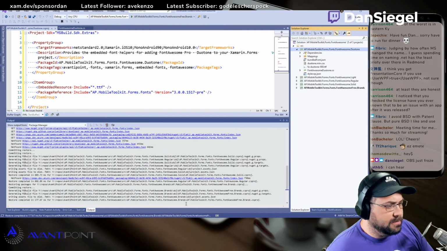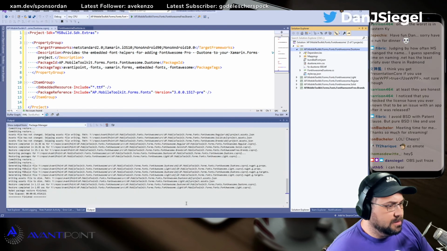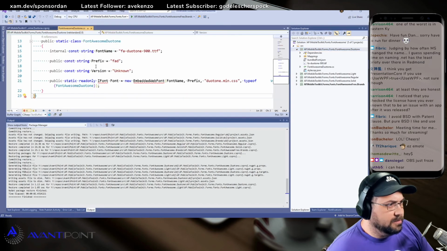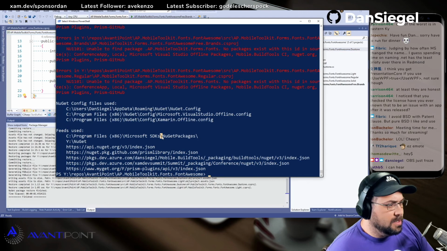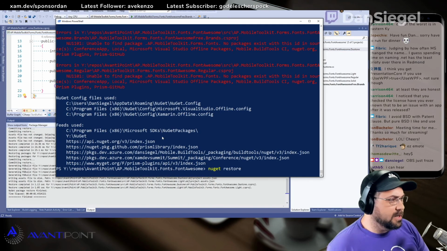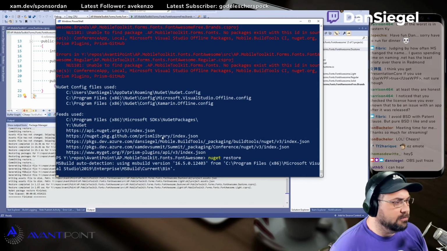Oh, there we go. Still seems to be upset though. I found sometimes just running a NuGet restore from the command line really helps it.